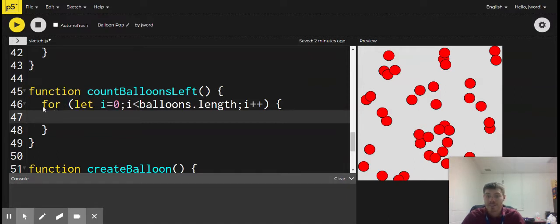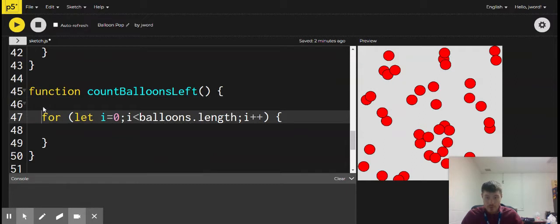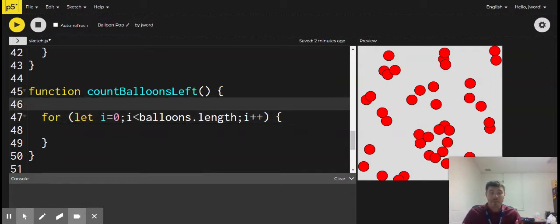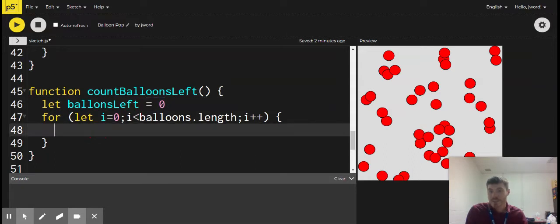All right, so what I need to do before the for loop here is to make a variable. Like, do I have 5 balloons left? Do I have 7? So let balloons left equal 0 because before I start counting, I don't think that I have any balloons that are left. It's not until this actually happens here.